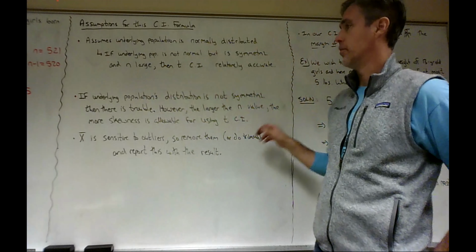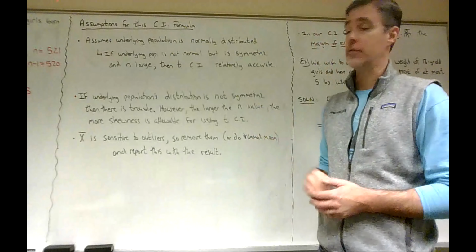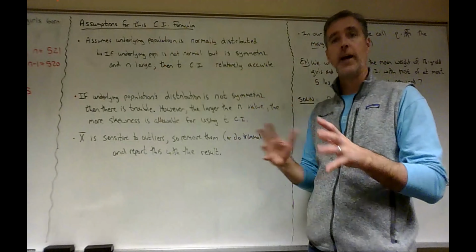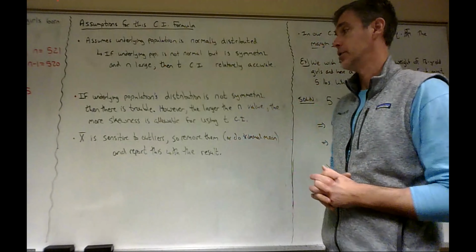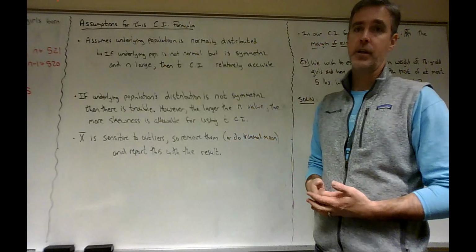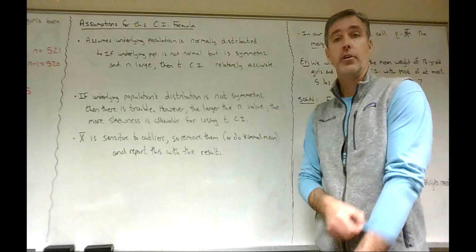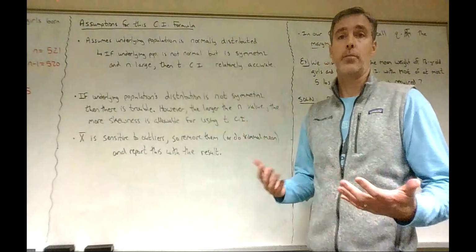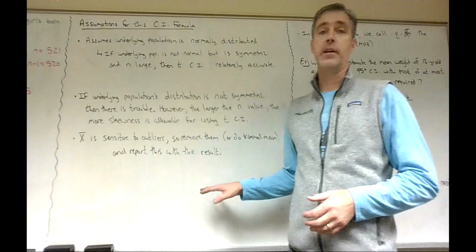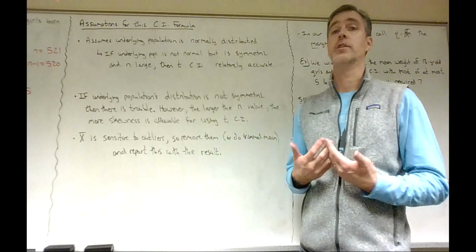However, the larger the n value, the more skewness, the more asymmetry we can handle using this t confidence interval. And there's whole chapters of study sort of saying, okay, well, how large does n need to be with this skew value and that sort of thing that we're not going to be getting into, right? Now, one thing to note is that sample mean can be sensitive to outliers. So oftentimes, if you do see you've got outliers in your data, which a QQ norm plot can show you, or just a scatter plot could show you, it's probably best to remove them or do a trimmed mean, and then simply report this with your result. You could say this is a confidence interval using a trimmed mean or tossing out outliers.